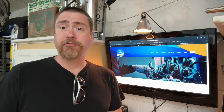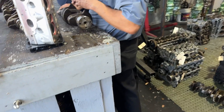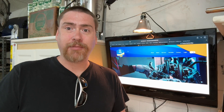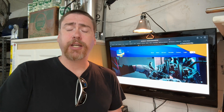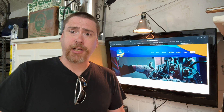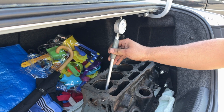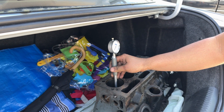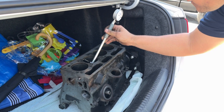I brought them the crank as well and had them review it from the previous video where I polished it — they actually watched the video, which is kind of cool. In measuring the crank there are absolutely no problems with it; it looks to be perfect and well within spec. We also discovered that the cylinders were good, as I had suspected, though my own measurements weren't accurate. When they used an actual cylinder bore gauge, everything was well within spec.